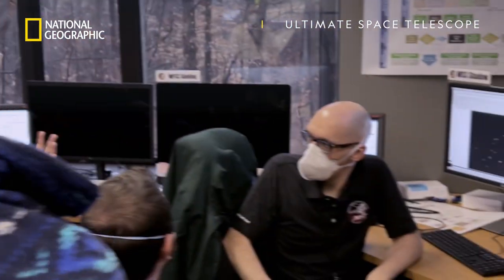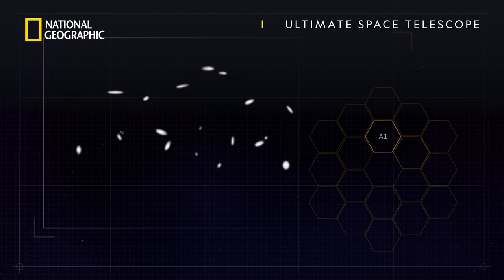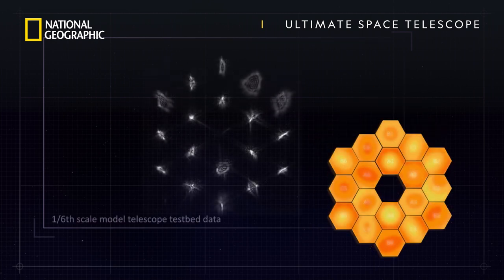But they're not done yet. The next step is a bit like putting the pieces of a puzzle together. Our job will be to figure out which mirror goes with each spot. For example, there are two mirror segments — they may be tilted off, so the light from the star comes down, and then one goes this way and the other goes that way. Over the next few weeks, they will move the mirrors to arrange the images of the star before bringing them into focus.